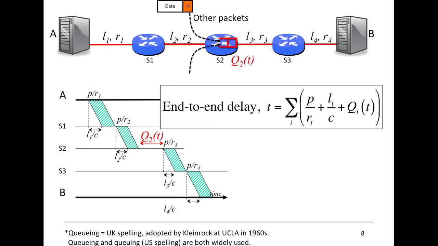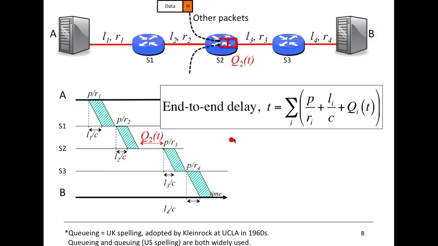One last thing. So you may have noticed that I use the British spelling for queuing. That's not because I'm English, but it's very common when talking about the internet to spell queuing Queueing. Seems like too many vowels, I know. But this was the convention adopted by Kleinrock, one of the pioneers and inventors of the internet back in the 1960s. But you'll see both the UK and the US spelling, and that's just fine.